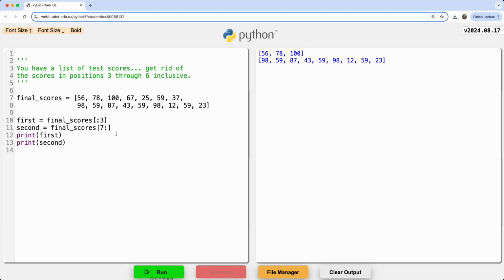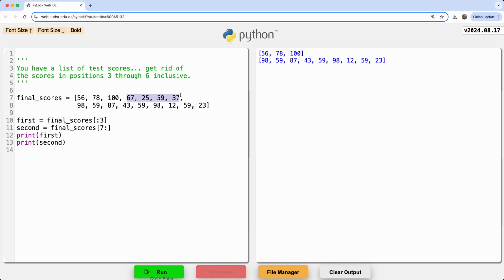From 0 to 3, but not including 3. Yeah, position 0, position 1, and position 2. Okay, yeah, so remember, this is position 0, this is 1, this is 2. So I wanted to remove from 3 to 6. I wanted those to go away. Okay, yeah, it's the usual thing, starts from 0. Okay, everybody will mess up. Same deal as with strings.